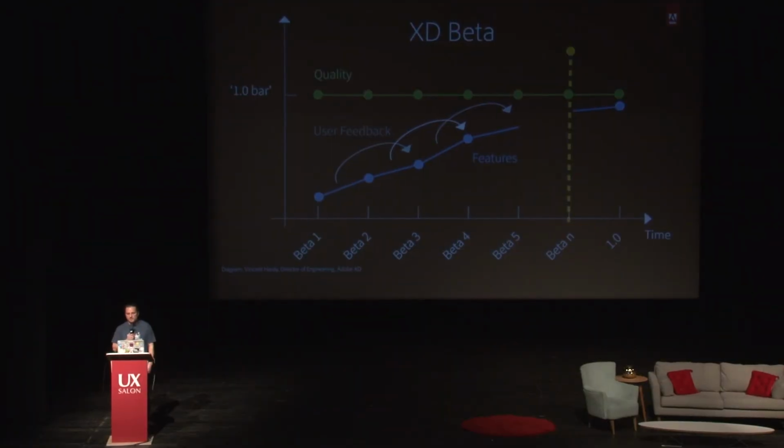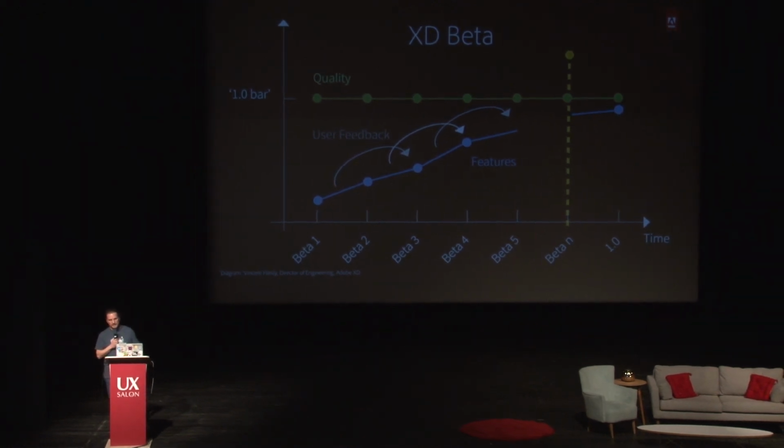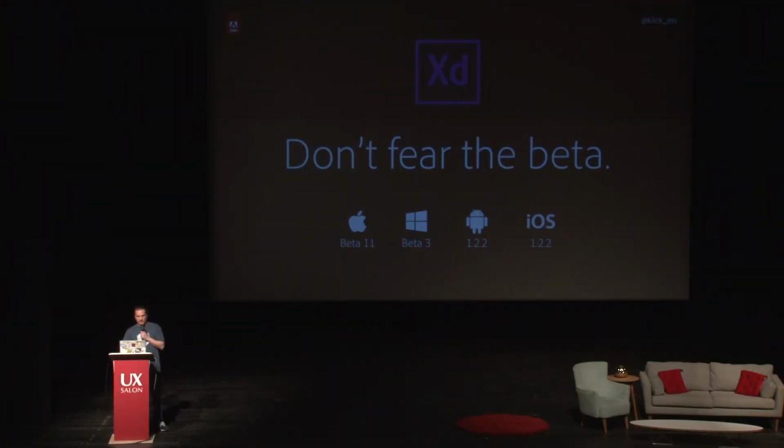And we believe our decision to not trust our own assumptions, to leave out even the most obvious functionality, and to define those details first, together, is really key in building an awesome XD. And while we just released the 11th beta for XD for macOS and have the 3rd generation for iOS and Android in stores that know no beta, we're working at full steam on XD for Windows 10. And even though XD is still named beta, we are absolutely convinced it is already production ready. And thousands of designers worldwide agree and are actually using XD in production, so don't fear the beta. You'll miss some functionality while we are busy adding that in, but hey, that's what you miss with every other of your current tools as well, working around by patchworking things together.